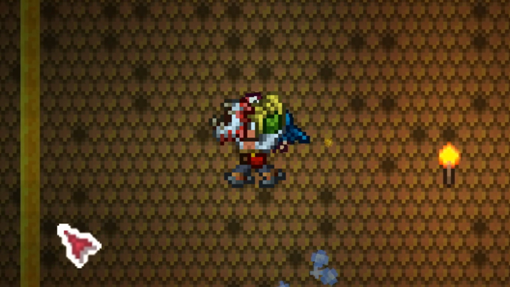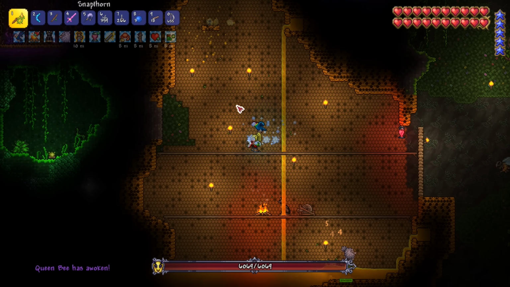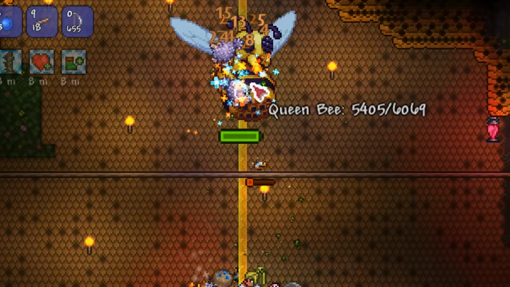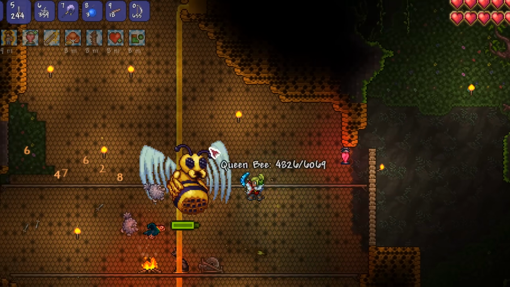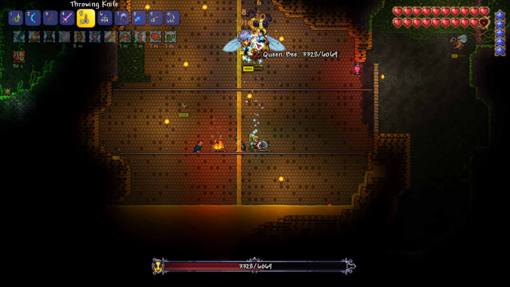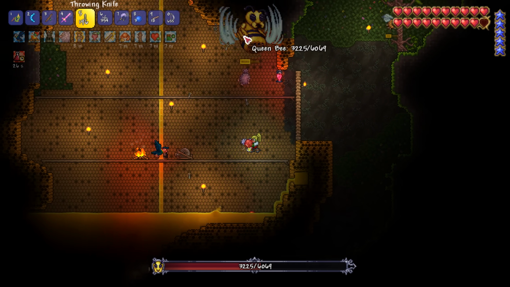I'm not falling for it! Again. When everything's ready, I sparingly use a few buffs and begin the battle. Using a similar strategy as Eye of Cthulhu, I apply damage over time effects to keep its HP ticking down. I also decide to use my limited supply of shuriken and throwing knives against the bee.